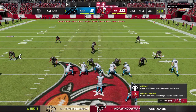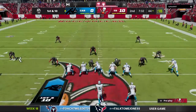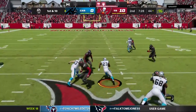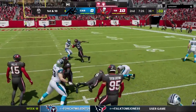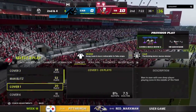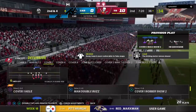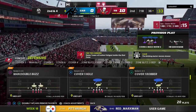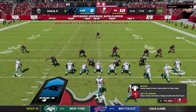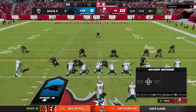This offense finding its legs now. Here's another 1st and 10. They'll run out of the gun with Akers. It's a 6-yard pickup, and it gets him to 2nd and 4. I think we can safely say that those types of players are the backbone of this offense. We know not every run's going to be a big hitter, but you know they'll take that type of result on each and every attempt. 6 yards on that last play.